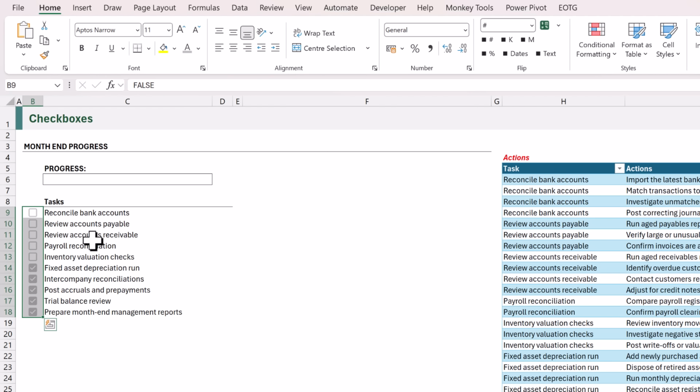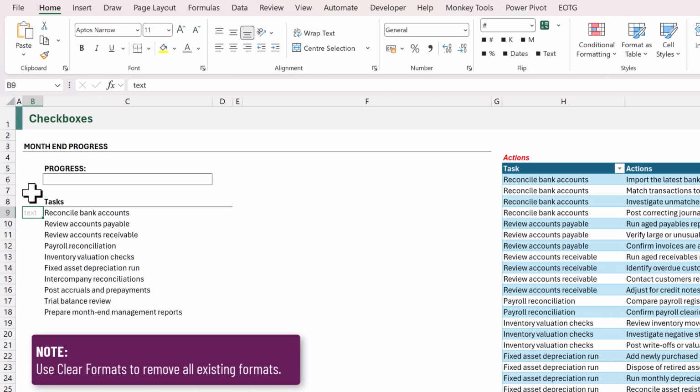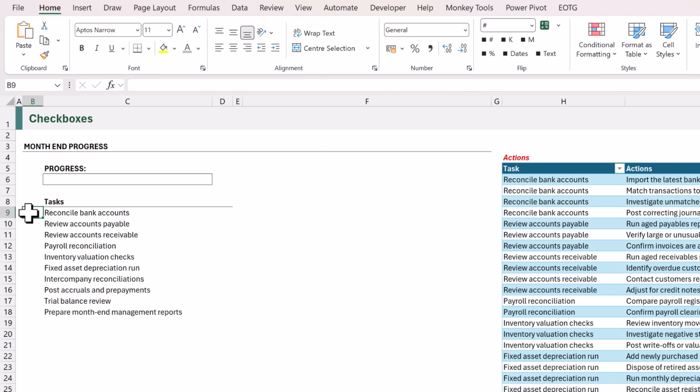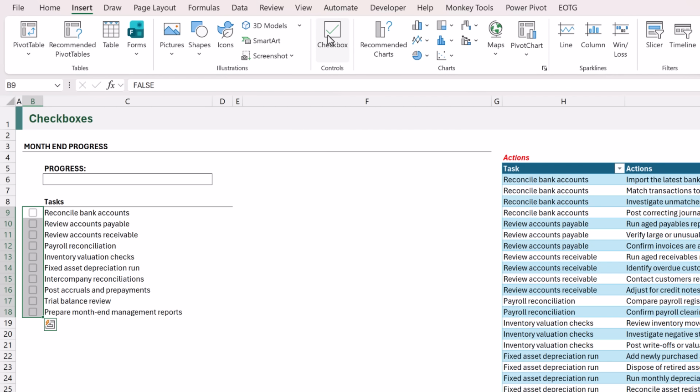If we want to delete the checkboxes, we can press the delete key once to change all the values to false, and then press delete again to remove that checkbox. However, the thing to be aware of is that the formatting we applied was applied to the cell. So if we input any other text into that cell, it will take on the format which was already applied. Let me clear out that value. I'll select my cells again, then click Insert and Checkbox.